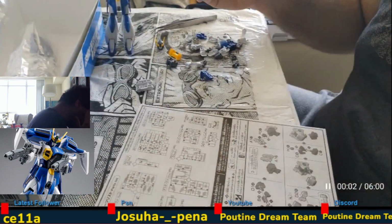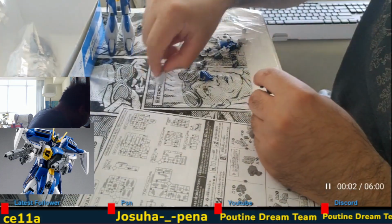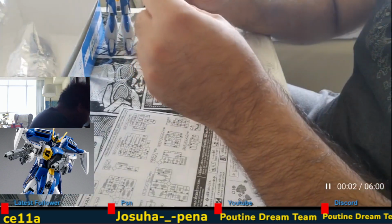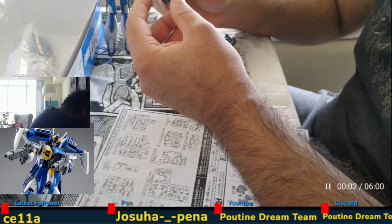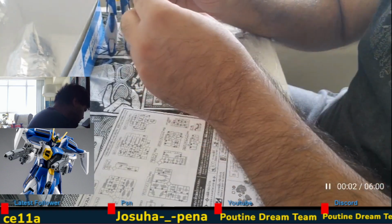Good. And this one, I don't know that one, but this plugs into it, so here. Looks a lot bigger in the manual. And that plugs into this. This one? No. Mine is upside down. Which it's supposed to be. Good.